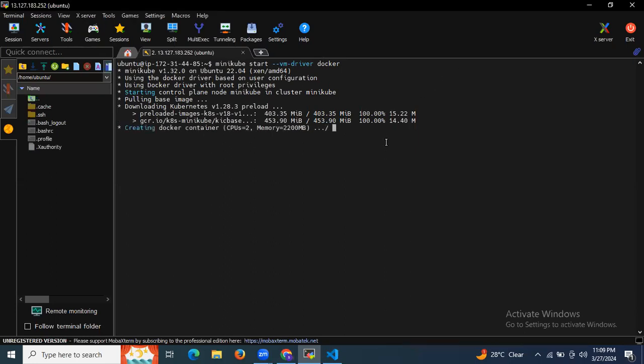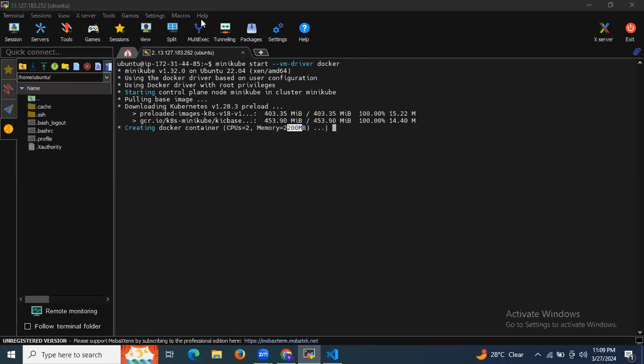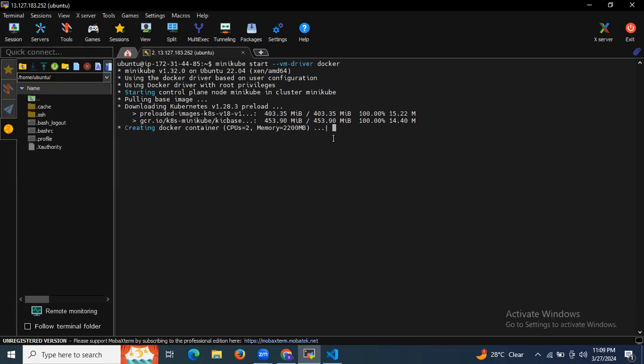As you can see now, it's creating a Docker container. To create the Docker container, it needs two CPUs and memory. Here you can see. So now it's creating the Docker container. It takes a few seconds to start Minikube.